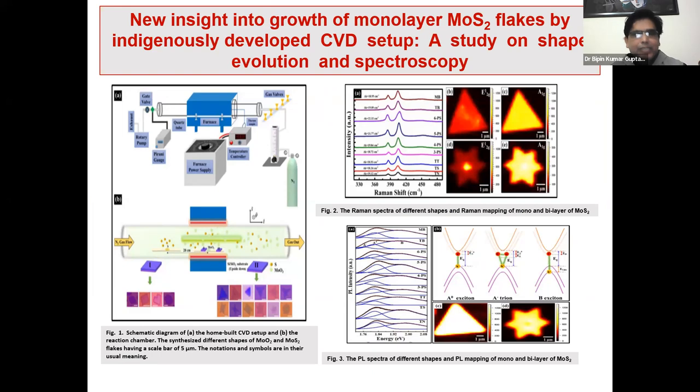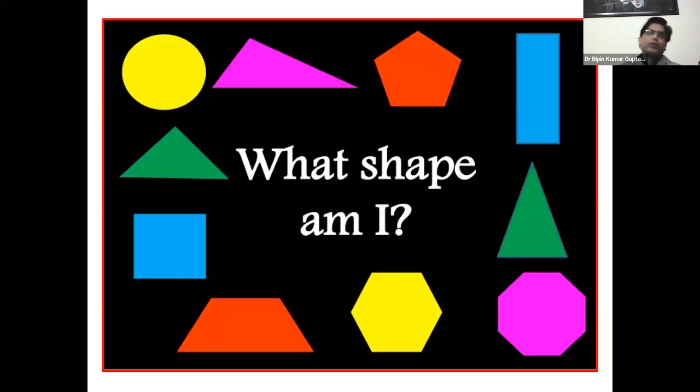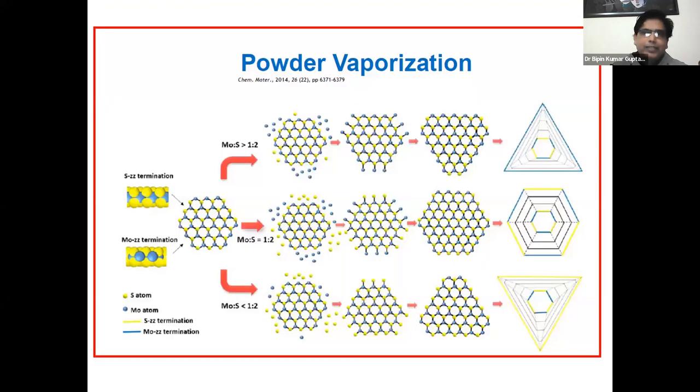The interesting part is that with these 2D materials, another interest is valleytronics. With twist angle we can talk about twistronics, but with this kind of layer, another science is coming, valleytronics, involving quasiparticle presence and the conduction band. That is the beauty of 2D materials. Why these shapes occur is very important. How can you decide what kind of shape will occur? It depends upon the ratio of sulfur and molybdenum. If the ratio changes, the nucleation changes, because we started with MoO3, and how the coordination replaces the oxygen by sulfur, and what mass you are taking, decides what kind of nucleation starts.